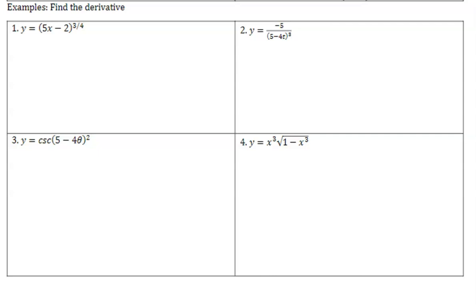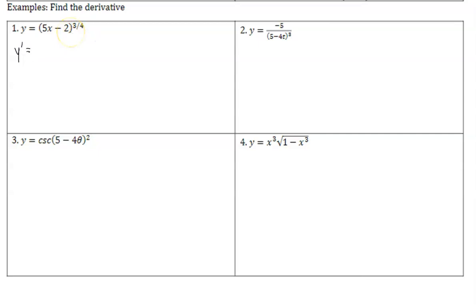I know that there's more information at the top of this page that I did not talk about in class, but I'm not going to go over that right now. I may say something about that in class tomorrow. Well, I'd rather right now just look at some examples of how we actually use the chain rule. So in this first example, number one, we want to find y prime.